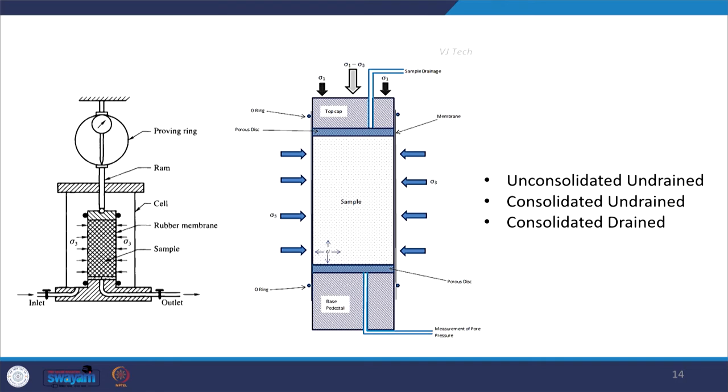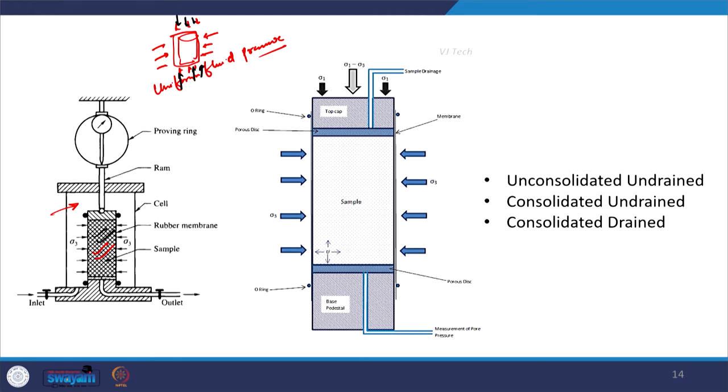So here we have a cylindrical soil sample, which you see here. This cylindrical sample is wrapped using a rubber membrane, and it is kept inside this triaxial cell, and it is subjected to a uniform fluid pressure all around, through all the sides. When I say all the sides, it means that I am applying a uniform cell pressure here. So this is the first step: we keep the sample and apply the uniform cell pressure, and then we apply axial load. So in addition to the cell pressure, we also apply axial load here.